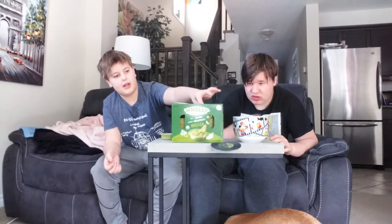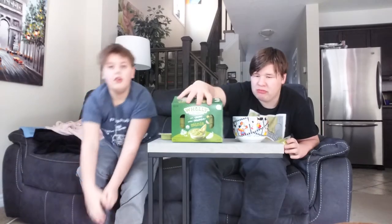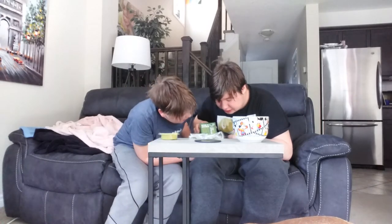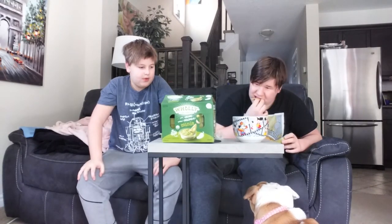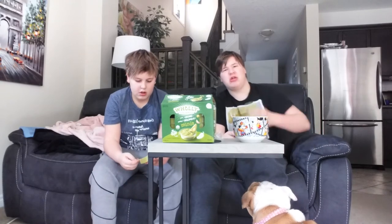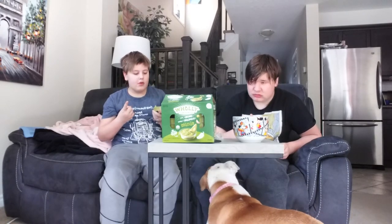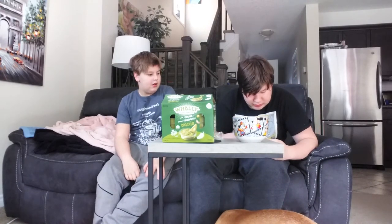This can go on literally anything — it can go on avocado toast, which is really good, it can replace mayonnaise, and you can put it on a hot dog. We might do that in the future — try putting the Holy Guacamole on a hot dog, weird food combinations, on a Costco hot dog. We actually got these at Costco. You can buy these at your local Costco. It just tastes like avocados. You can also get these online, both in Canada and America, or through online grocery shopping. It all depends on what state you're in if you live in America.